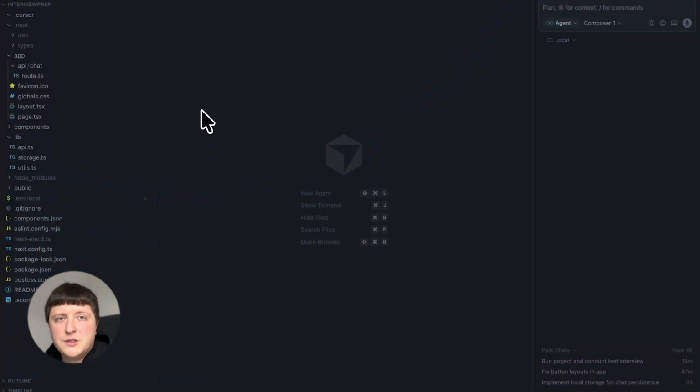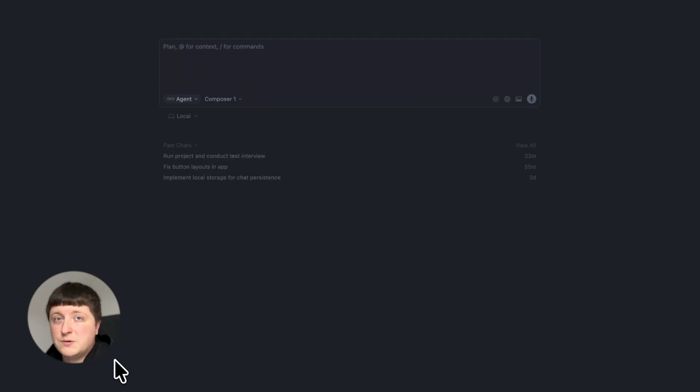So we have our interview prep web app. If you remember from previous lessons, I usually type some random text instead of actually answering questions from the mock interview. But what if I want our agent to do this instead of myself? So I switch to the Agents tab, and now we will use two things. First is Terminal. Cursor Agent can run commands in the terminal in the background. It means that anything you can run in the command line yourself, it can run for you. So you just need to ask it.